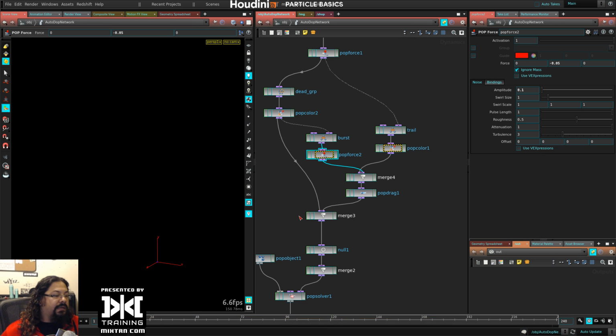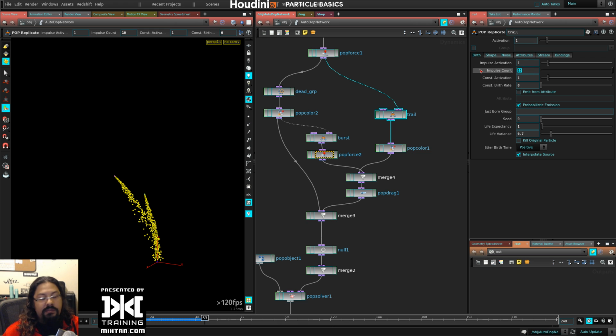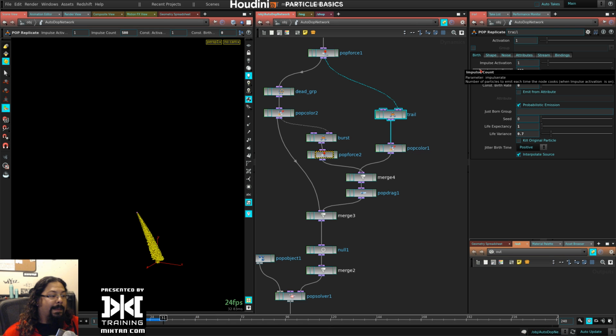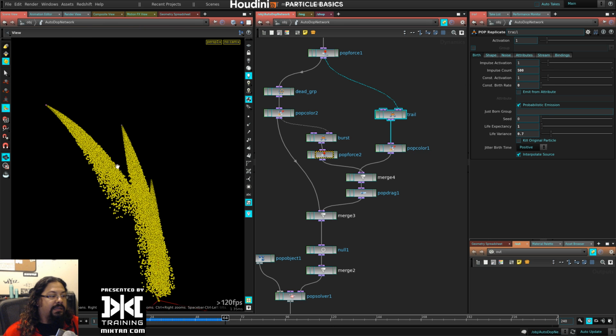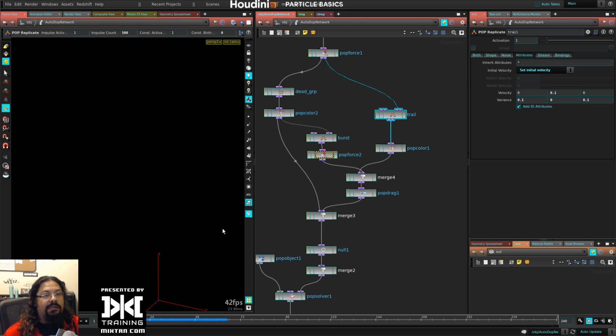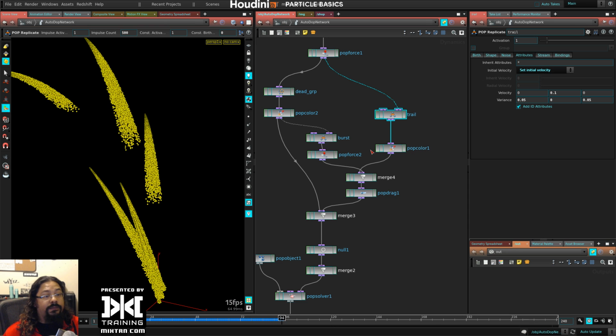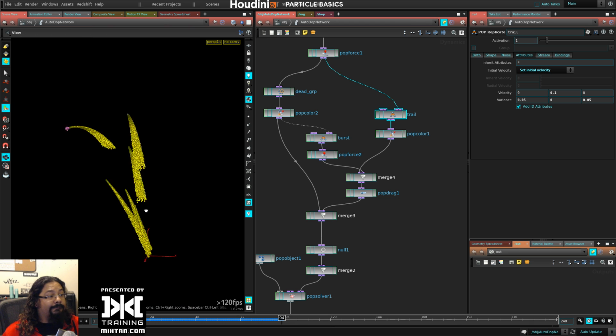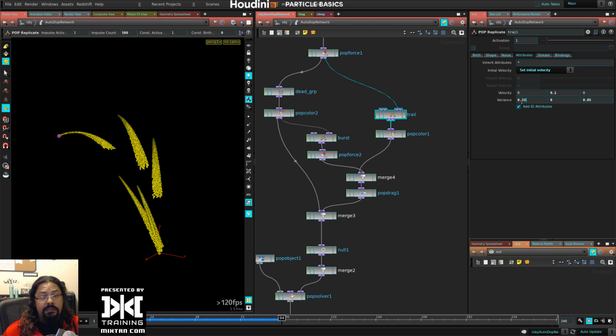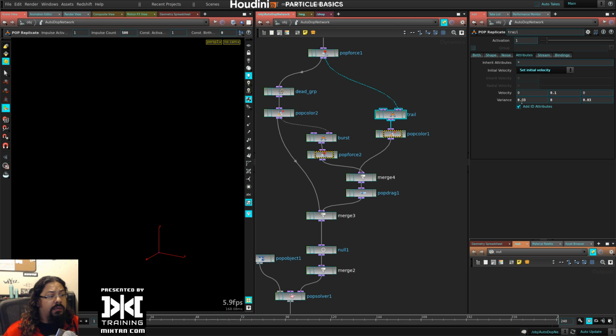So let's make it a little bit more interesting. Right now, I want these streams to emit a lot more particles. Let's say 500. Yeah, and I don't want it to be as thick. So let's go to the attributes here. Put like half of this. And this is 0.05. That's what I typed. Okay, now that looks pretty cool. And I think it's too much still. Let's put it down to 0.3. A little bit thick. There we go.